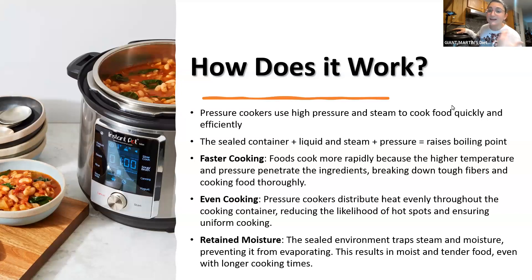One misconception — especially with the Instant Pot brand — is that it's not actually instant, but it is fast compared to other methods. You need to account for three phases of time: pressure build-up, the actual cook time, and pressure release. There are two kinds of pressure release: natural release, where you let the vent slowly release steam, and quick release, where you manually turn the valve to release pressure much faster.